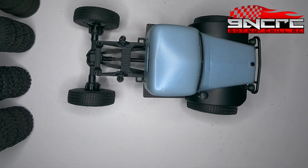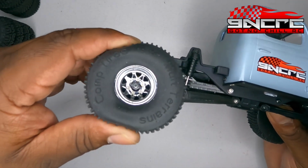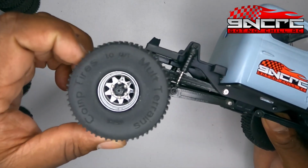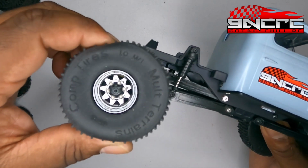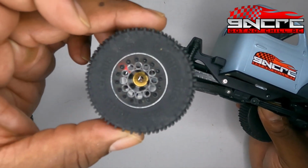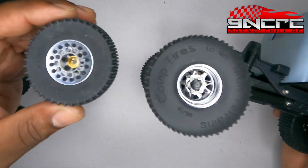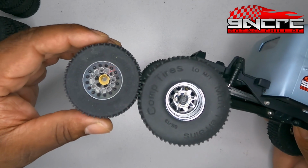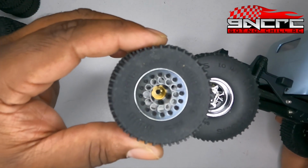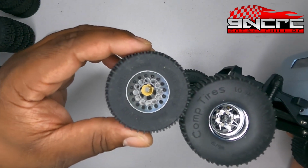And this is my SCX24. These are on Injora deep dish wheels as well. These are the silver version, and these are the comp tires. I hadn't used these at all either, so I really don't know how well these perform, other than climbing my Xbox. And as I stated earlier, these are the mini pins. The reason why I like the mini pins is because look at that diameter. That's a real big difference, guys. I'm not really into the big tire trucks, but I do like that size a whole lot better. And this is actually a little bit larger than what I want. I could have 2 diameters off this and would have been perfect for me.